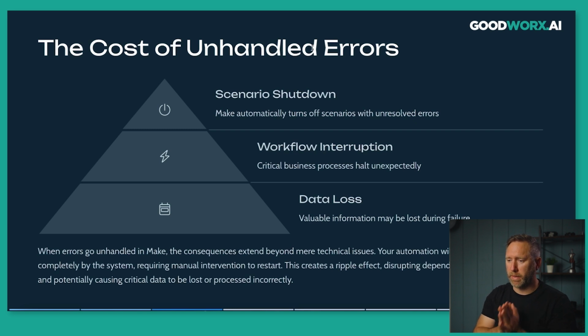So when errors go unhandled in Make, the consequences extend beyond mere technical issues. Your automation will eventually be disabled completely by Make, requiring manual intervention to restart. This creates a ripple effect, disrupting dependent businesses, processes, and potentially causing critical data to be lost or processed incorrectly, aka your client will not be very happy with you if you're doing this for a business.